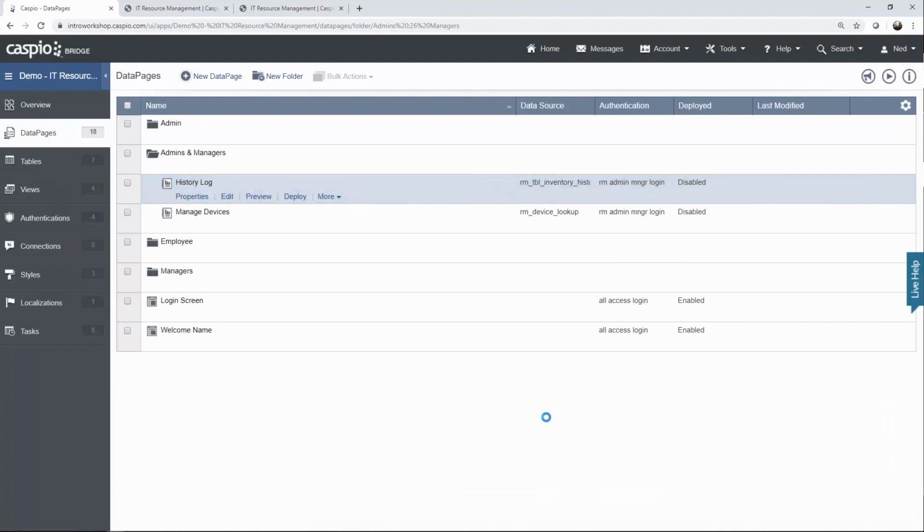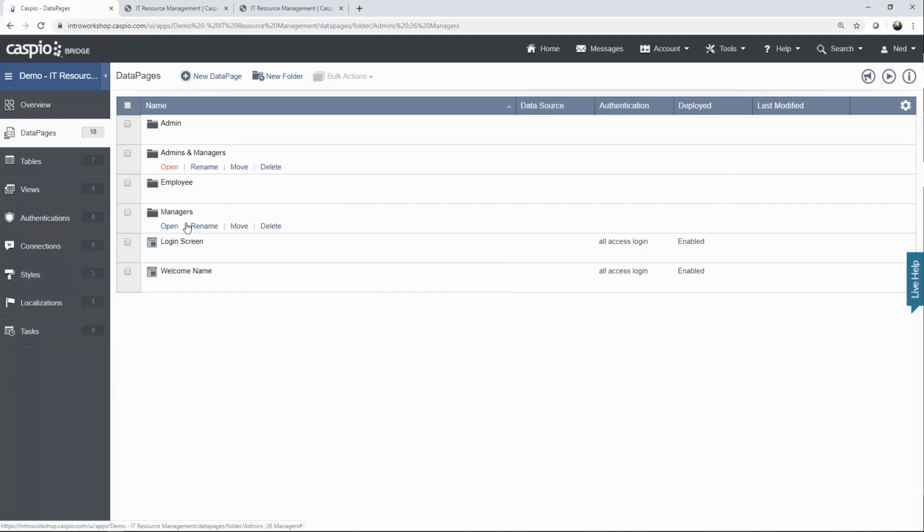So now the idea here is when you actually go to the details of that item, you're going to be able to see this report as well, and it's going to display all the changes for that specific unique item ID. Okay, we have 4 more data pages to build to complete this application. So let's close out this folder and let's build the remaining data pages inside a manager folder.